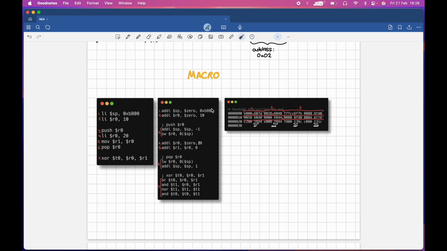Then the assembler should expand this into this here. So the push instruction becomes these 2 instructions, pop these 2, and XOR these 4. So that means when you compile it down, you should get a lot more than those 7 instructions. You should get this here, with all the expanded instructions actually compiled down. So this is what you're expecting to get if this all functions correctly and they're being expanded correctly.